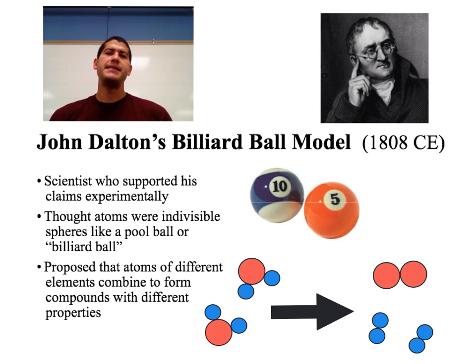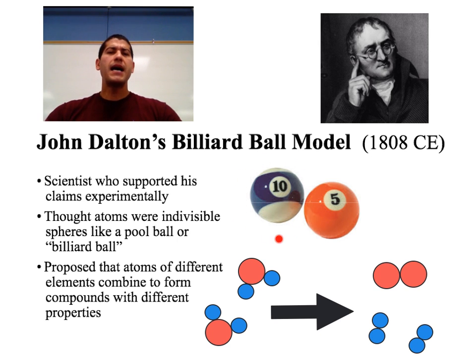It wasn't until the 19th century that the idea of atoms was really re-examined. During the Enlightenment, science was beginning to resemble what we think of today. During this time, many of the greatest minds of Western civilization were beginning to explore the world through observation and experiment instead of just philosophy. John Dalton was an English chemist and physicist who revisited the idea of the atom, but unlike Democritus, he backed up his ideas with good experimental evidence. Dalton thought of atoms as solid spheres of matter that resembled billiard or pool balls.